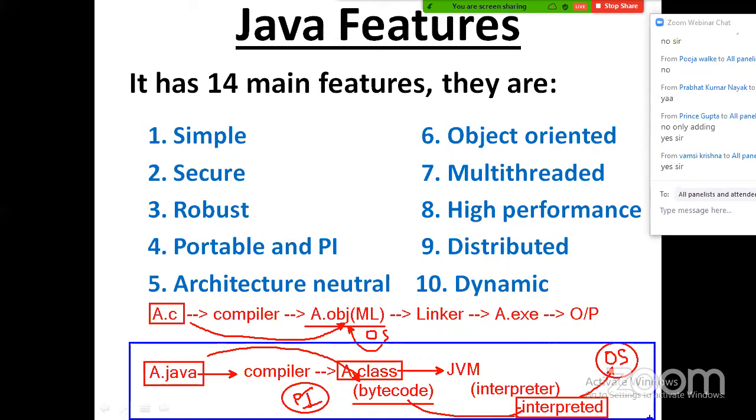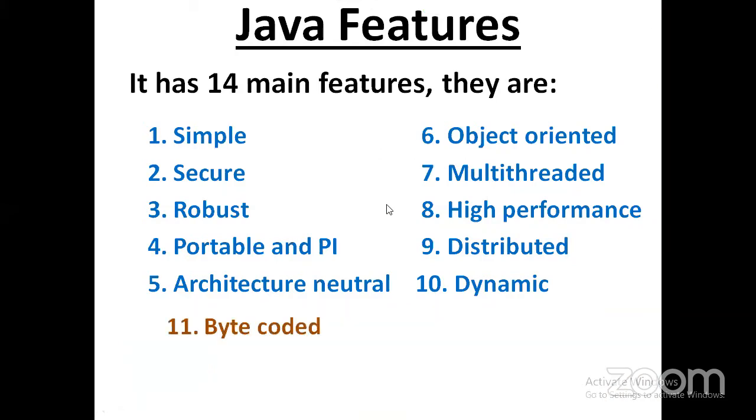So finally, a very important point: in Java, the program compilation and execution process is changed. First the .java file is compiled into byte code, and then further it is translated into machine language code by using the interpreter. So what are the features of Java? The next two features of Java: byte coded and interpreted. Am I going fast? Do you all understand the two features?